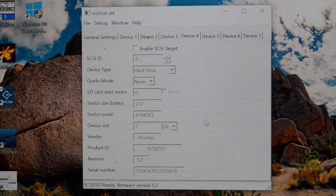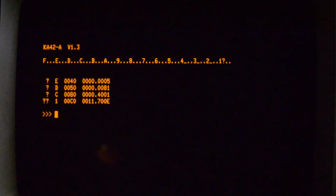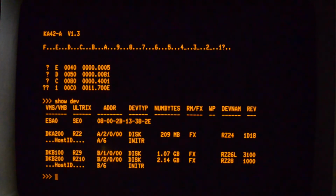Alright, so that's all set up. Now we'll flip over to the console on the 3100 and have a look. So let's have a look at the devices. Okay, we've got DKA200, which is a physical hard drive. DKB100, which is 1 gig, and I've marked it as RZ26 and 3100 as the rev number, so I know that's the SCSI2SD drive I set up. And DKB200, which is a 2 gig drive, which I've marked as an RZ28. So it shows up in the console.